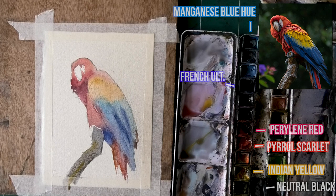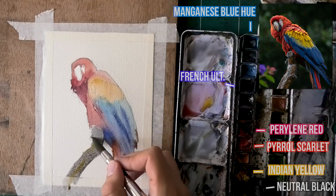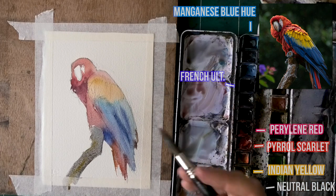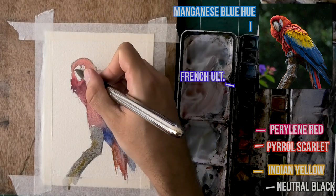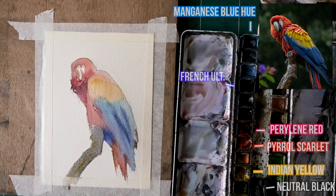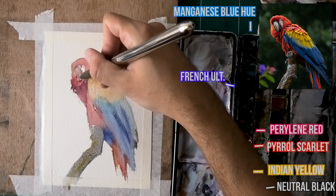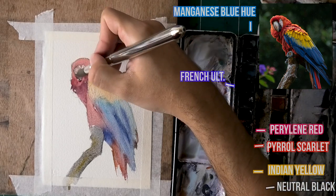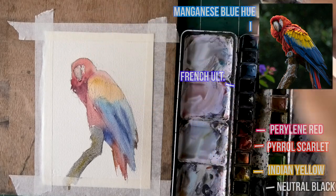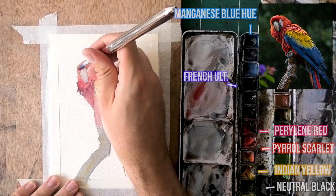So now we're gonna let this dry. Once I put in some wet-on-wet to get that beautiful small branch kind of look, we're gonna make sure we don't have too many of these awkward gaps here. I'm very abstract with the shape of the legs of the parrot — that's a macaw. I'm not sure how you pronounce it, but I'm just gonna call it a parrot. Look at the beak — I'm gonna kind of blend it in. I think it's gonna happen wet-on-wet in the next one. And a bit of red to that white spot to the right of the eye, because it's actually affected by the feathers around it — that's what you get by reflected light. All the light in the scene influences every different piece of it.